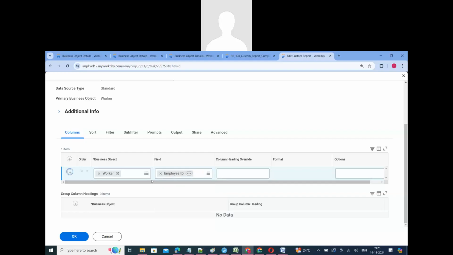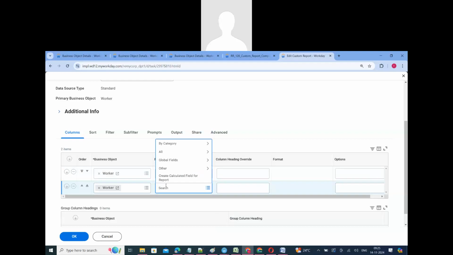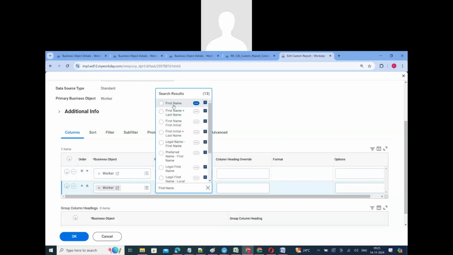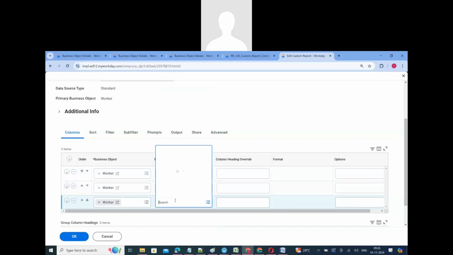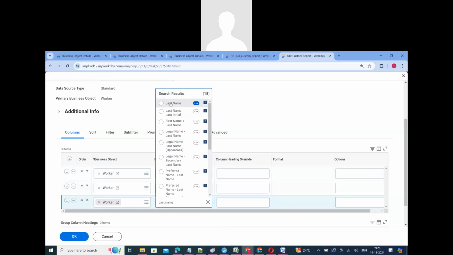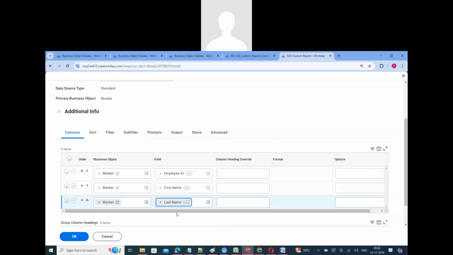You can see the employee first name. You can see the employee last name. See carefully.